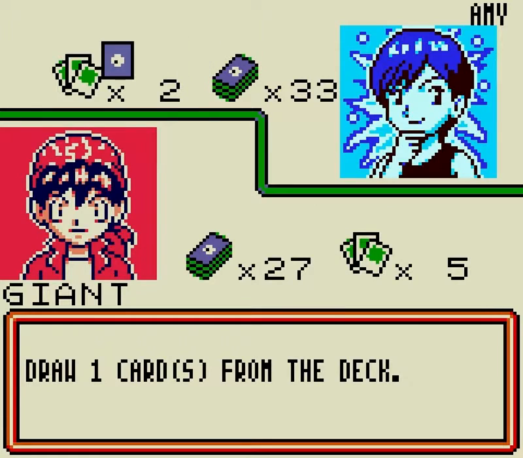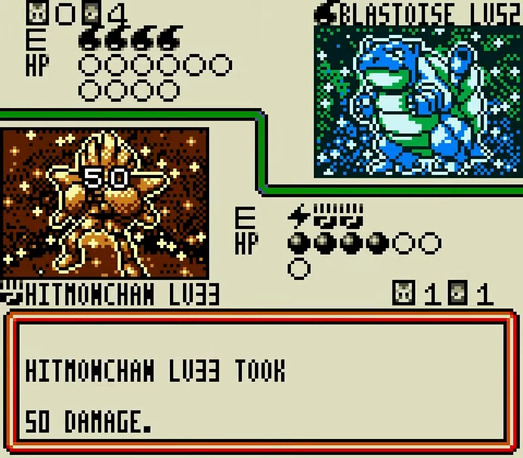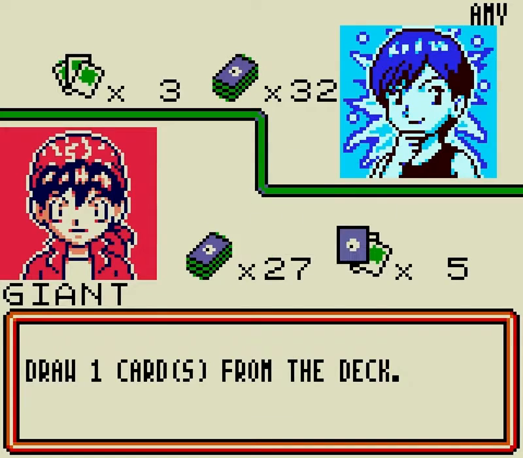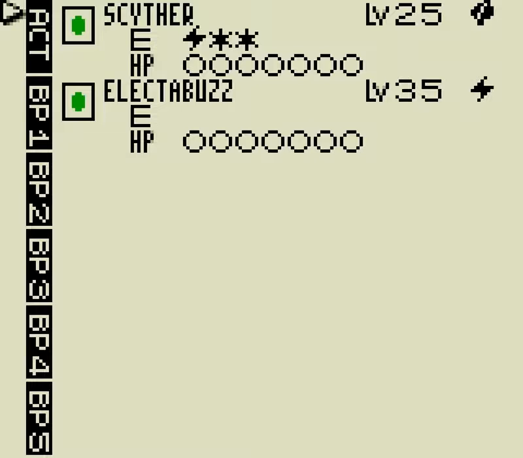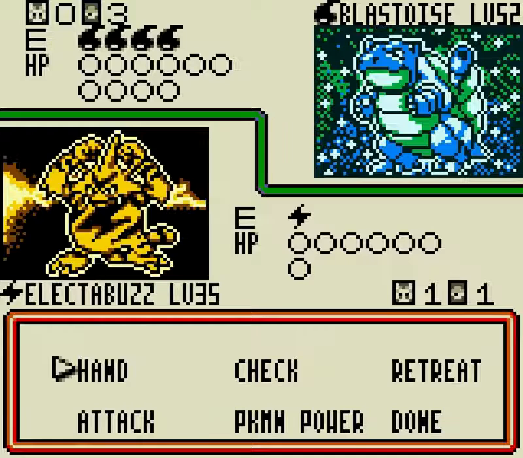Well, now that we have Electabuzz, maybe this will go a little bit more smoothly. Because if we didn't get that thing, we'd be stuck with just Scyther, and this thing's doing 50 damage. So let's get Electabuzz down. And... trying to think if the plus power would be worth it.